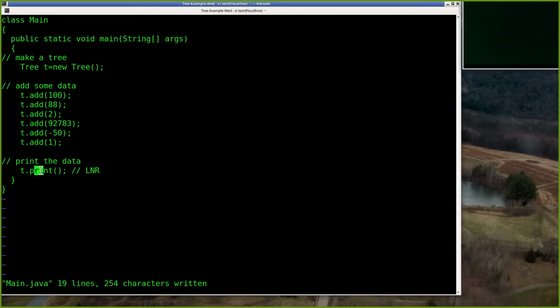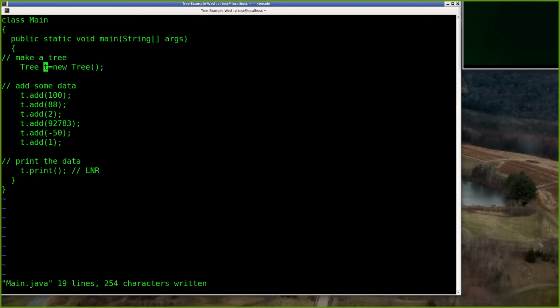And there's two sort of complications here. The first complication is, when we construct a tree, we have this object t, but it should represent an empty tree. Right? Now t will not be null, but it should represent a tree containing no nodes. So that's the first thing to keep in mind.